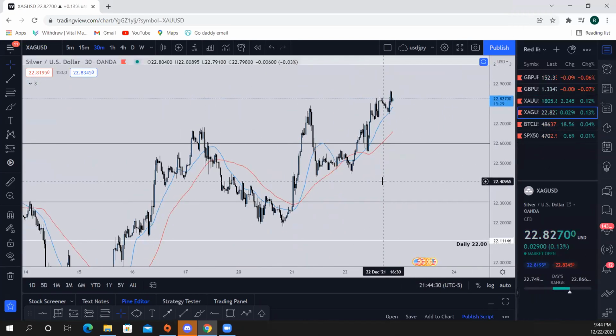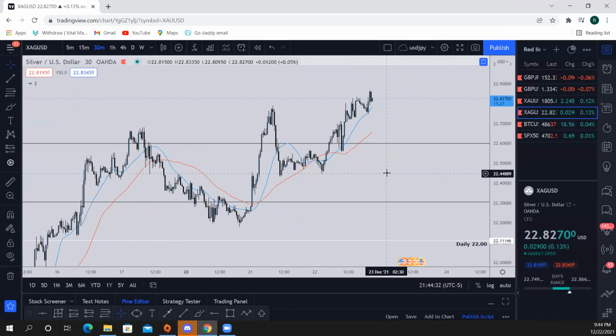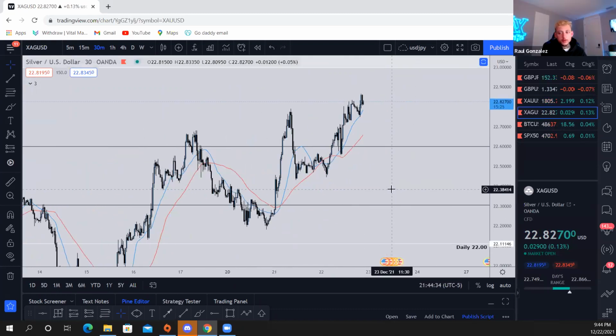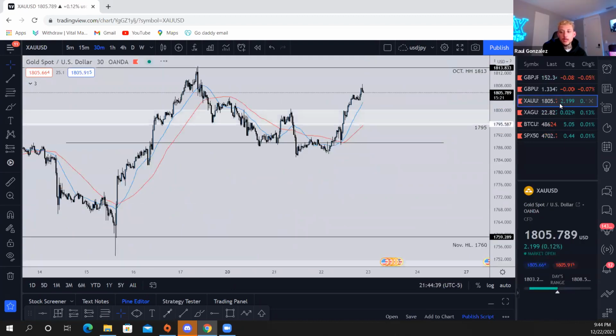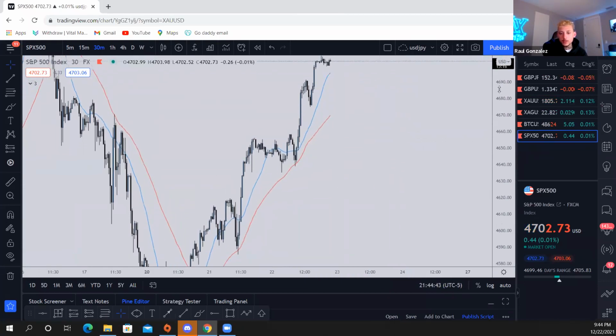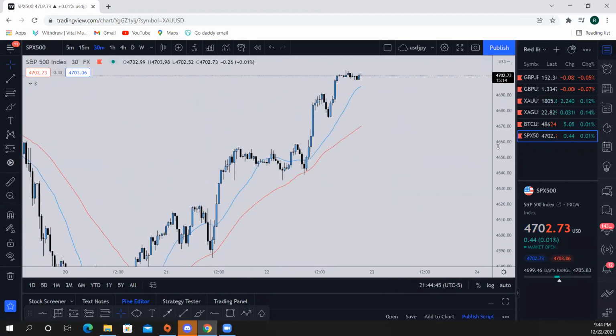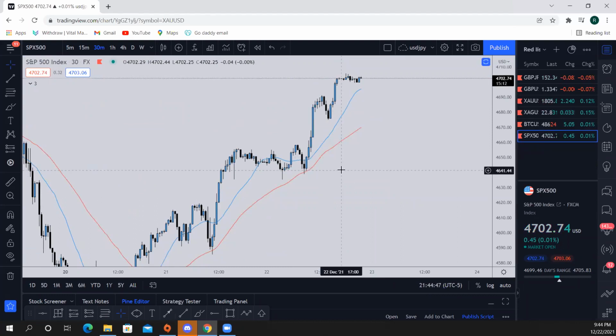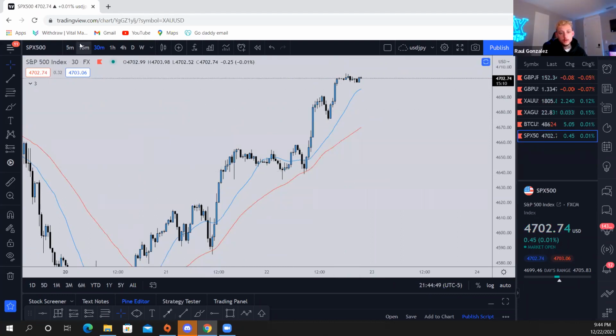Oh, so are you trading only gold or silver for 2022? For 2022, I'm predominantly going to focus on gold, silver, and the S&P 500. These are the pairs that I want to focus on the most. S&P 500 for New York or London? New York. Yeah, all right, nice.